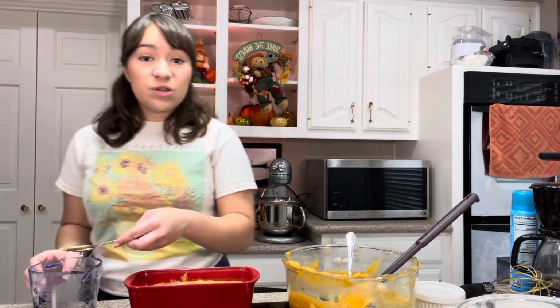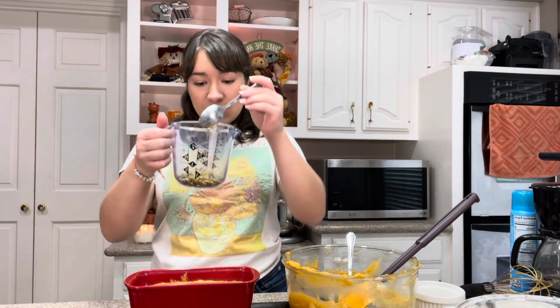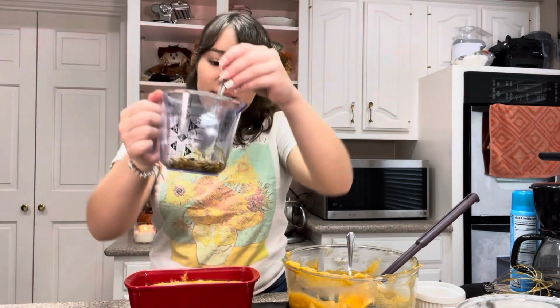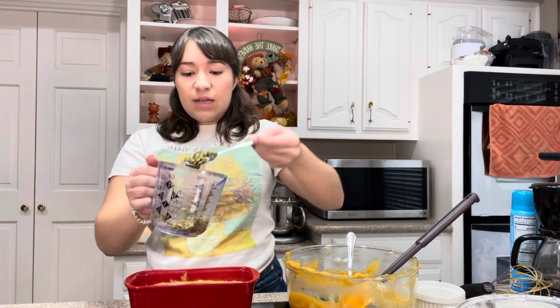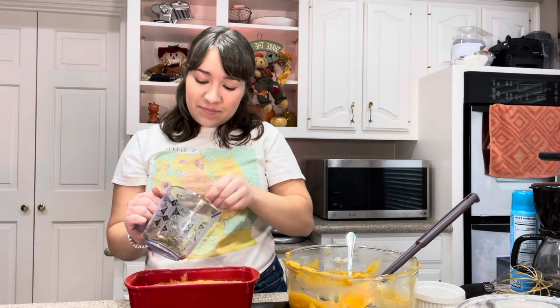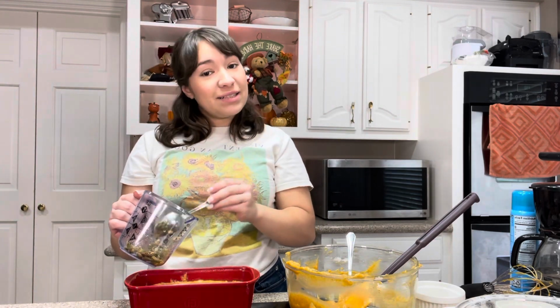All right, then if you wanna do the pumpkin seed topping that they do, you're gonna need 1/4 cup of the pepitas, which is these little pumpkin seeds. If you've never seen them before, they're green, and they look like this. Just combine those with a little bit of honey and oil, and then you've got a beautiful topping.